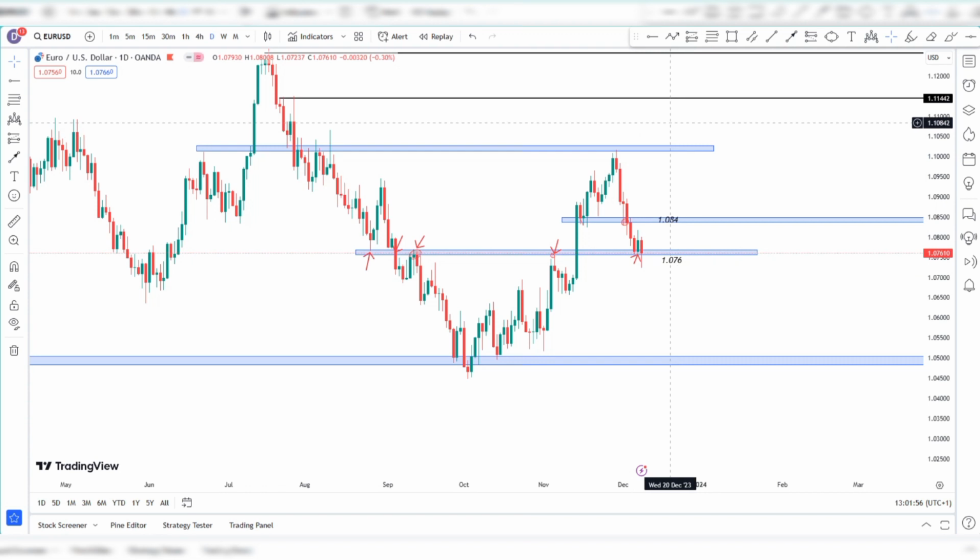My bias generally, like I said, is a sell, but I wouldn't rush to sell as of yet because I haven't seen any convincing signs to sell yet. But what I would say is wait for Monday's candle to close, and if the next daily candle closes below this support level here, then most likely price will continue to the downside. But if the next daily candle closes bullish, that's a green candle that closes above this support level here, then we would probably be expecting price to go back up, possibly testing this 1.084 area.